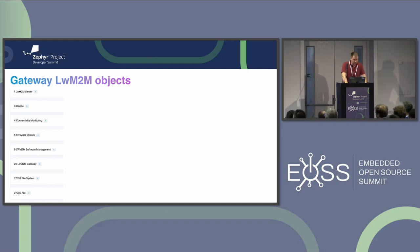A little bit small, but this details what lightweight M2M objects are used by the gateway. So the top two are required. You've got the lightweight M2M server object, which has details about what server you're going to connect to in the cloud. Device is required. At a minimum, it requires you to make a reboot function. You get access to firmware version, battery levels, and whatnot, in the device object.